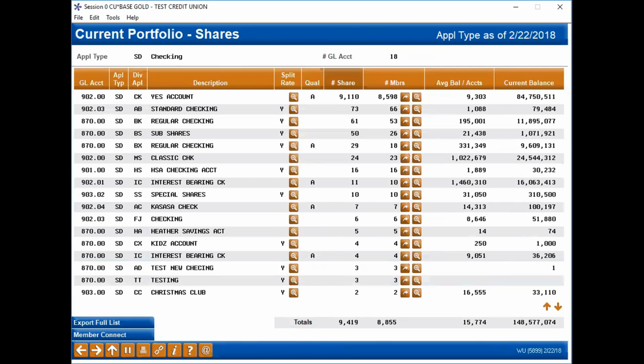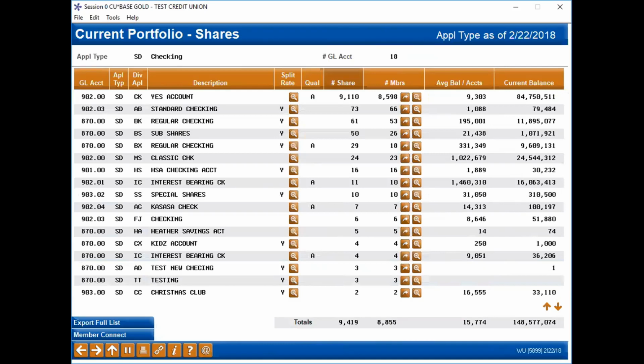So we went through the exporting option of the subset of members for each different application type, and then also how we can view them through common bonds. There is one more option we can do, which is in the bottom left-hand corner, export full list. So this wouldn't be the subset of members, but rather this would be essentially what you're seeing on the page.